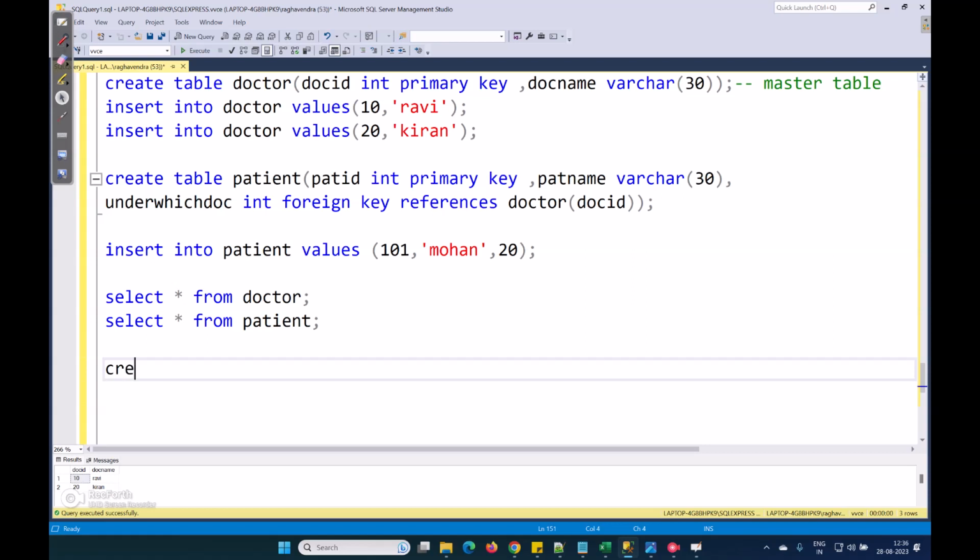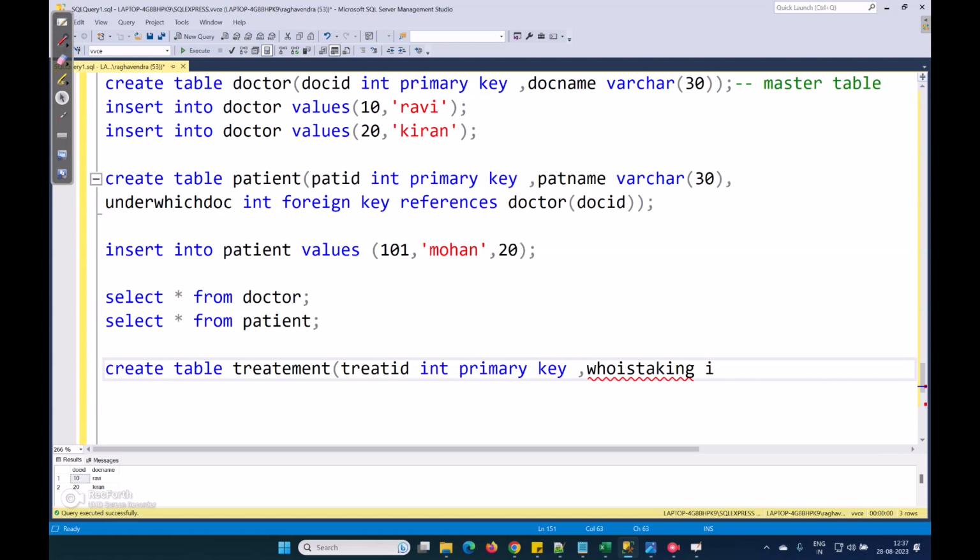Now the third table will come. Create table treatment. Treatment ID primary key. Who is taking treatment?